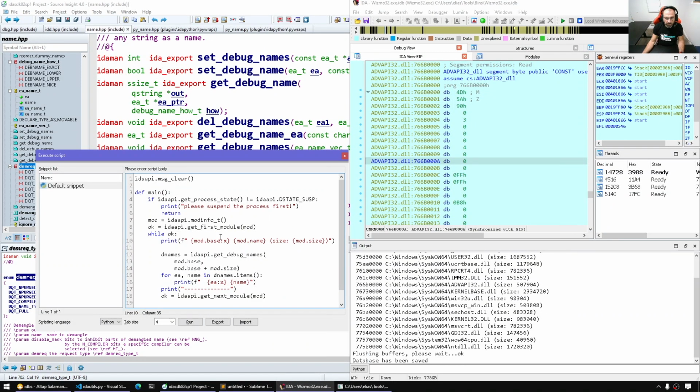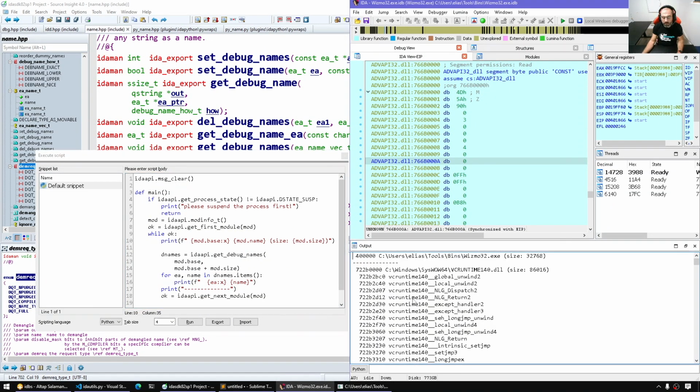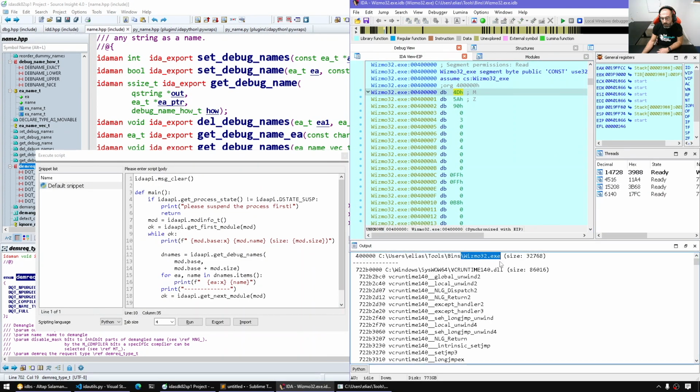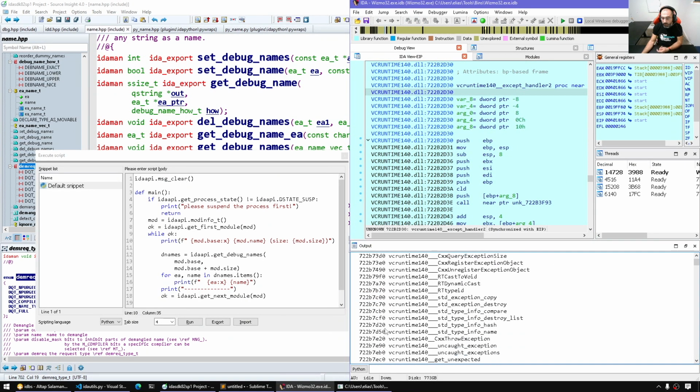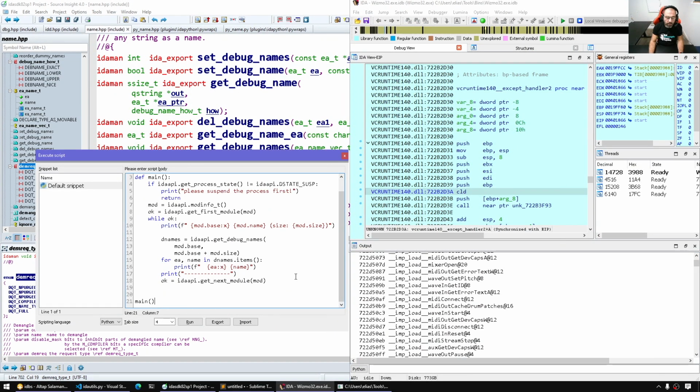Okay, let's save it and run it, and let's explore the result here. So we have the base module, the executable, and it doesn't have any debug names. Then we have VC runtime, and these are all the debug names that IDA automatically populated. So that's how we enumerate the names.